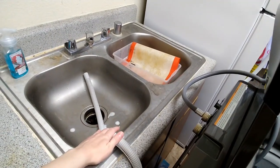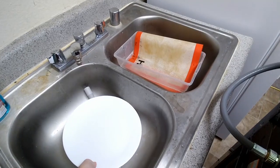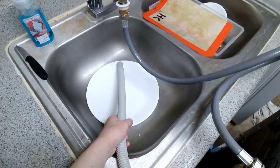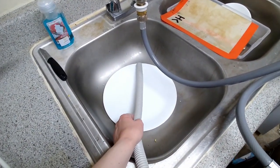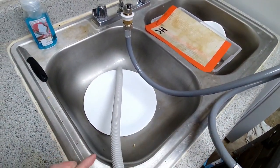You're going to want to weight it down. I usually put something like a plate on top of it. That's what works for me. Never ever ever do something like this where the drain is blocked, because the sound you'll end up hearing is the water overflowing and going on your floor.